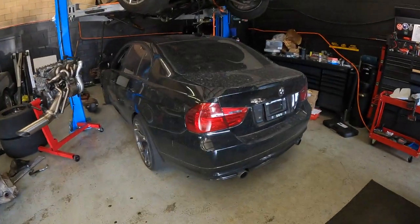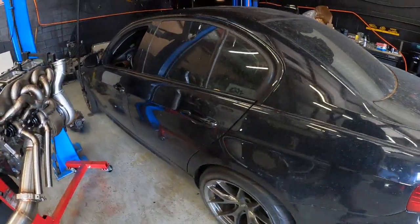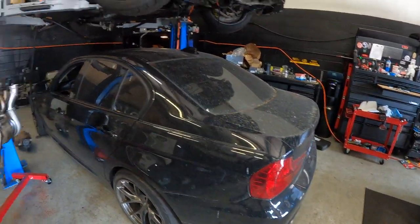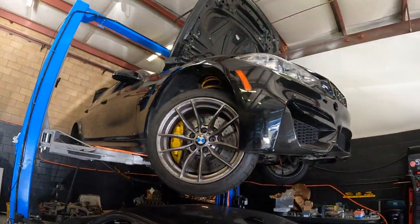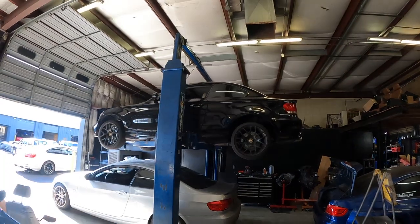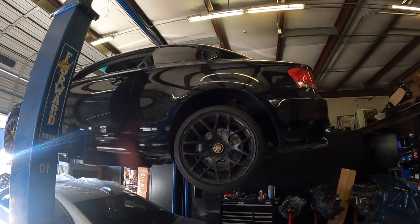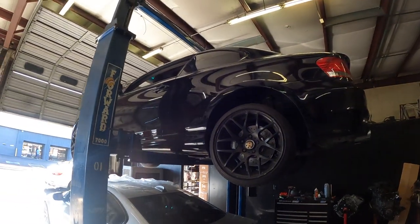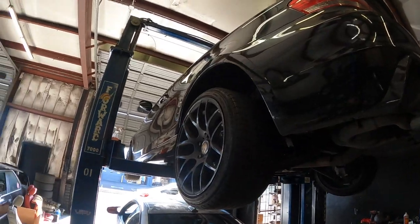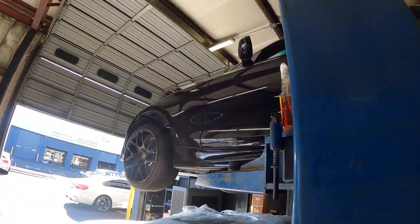This car here is an M54 all-wheel drive six speed and we're doing a custom single turbo kit on it — we'll probably make 800 horsepower by the time I'm done with it. This car here has a DAW 775RS twin turbo setup — badass car. Now that we're done with that, we're just going to put the twin disc in it, fuel system, and call it a day. Fun little car.